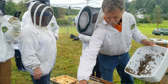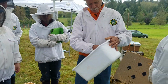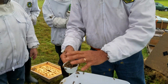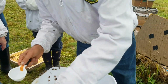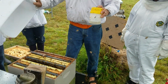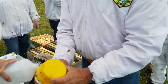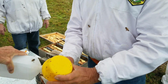Okay, so now we have just barely our 300 bees here. So I'm going to wipe off the outside, level it off. We don't want to get too many bees, so we want just the right amount. And yes, we will need some more alcohol in here. And these guys can go back in. We can put that out of the way so it doesn't trip over. Ready? Good shot. We got a little more. We want to have those bees covered.